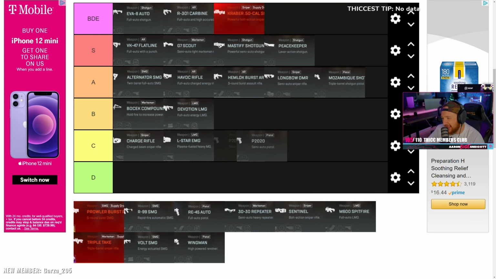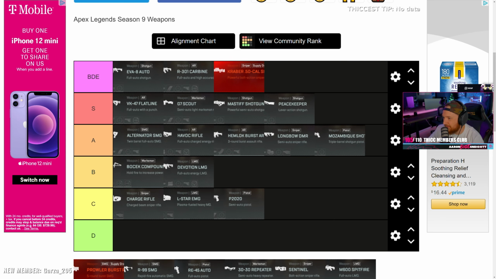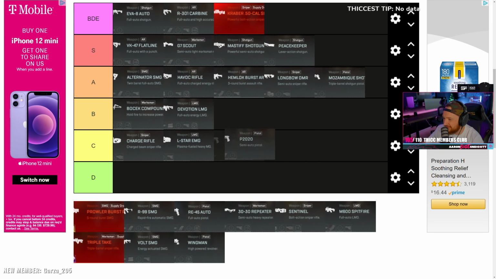P2020, C tier, no hop. No, yeah, we're talking these weapons. We're not talking fully kitted out and stuff. We're talking like you just find it, the weapon in itself, and it's just C tier, maybe even D tier.